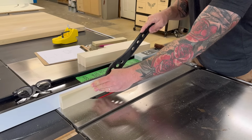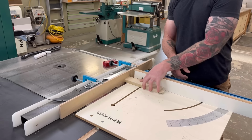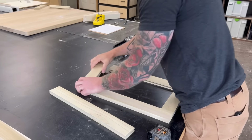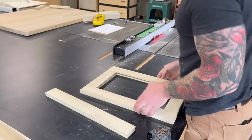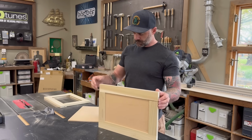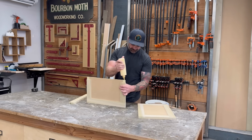Now I'm going to build a standard rail and stile shaker style cabinet door like I do for pretty much everything else, because let's just take a moment and be honest. That's all my wife wants. I'm always like, honey, let's do something crazy. She's like, no, simple, clean. And I'm like, but wouldn't it look good if... no? Simple and clean. Yeah, but what if we... no? So finally, after years of this, I just gave up and I pretty much only do shaker style cabinet doors now.